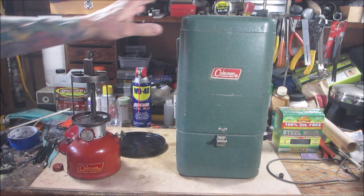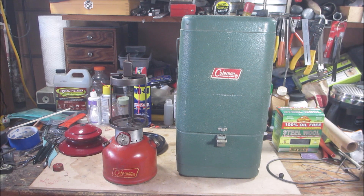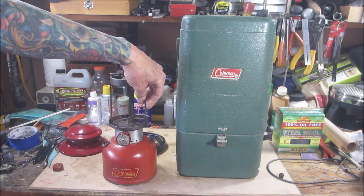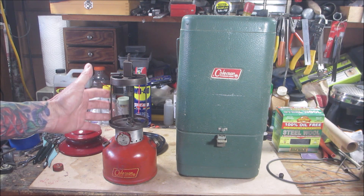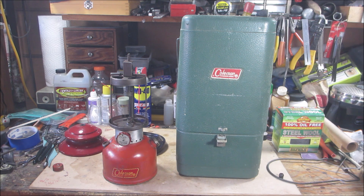This case is for a 220 size lantern, not for this one. I wish it was that size and red because those are valuable. Let me know what you think about the 200A — should I clean it and leave it as found, or restore it? I'm definitely on the fence. Also, anyone who's disassembled one of these — are the two frame rails supposed to be tacked on? My welding skills are good enough that I can put a quick tack on there and fix that.